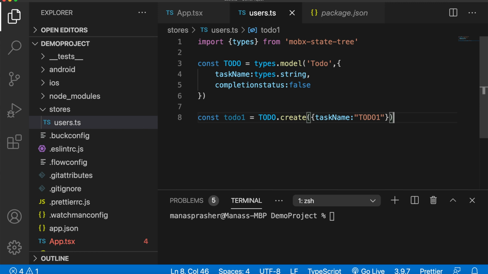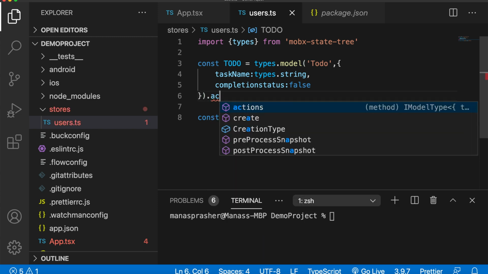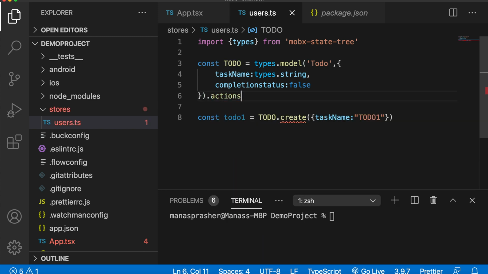Now, in order to change, for example, the task name, you can define those as an action.